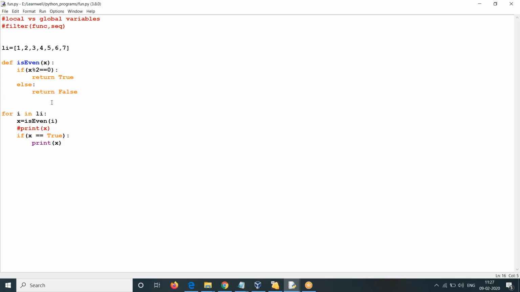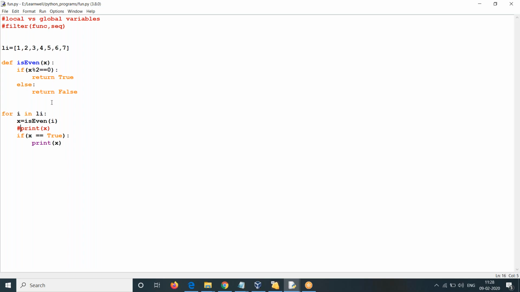I don't want true, because we know 2 is true, 4 is true, 6 is true, right? Whenever it is even, it returns true. All even numbers return true. But I don't want the boolean value here. I want the value of that boolean. Then how can I get the value of that boolean? You got my point, right, gentlemen and ladies? How do I get the value of the boolean? See how much logic is involved again. Understand?